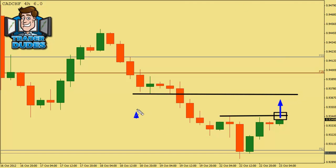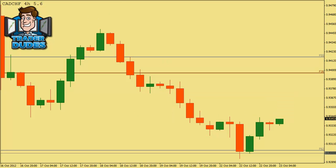You see? And you see why that is? Support, support, support. So if I'm to take this trade, I'll be looking to go long in this area here. Let's clean the chart. Let's clean this up a bit. We're looking to go long roughly here, and I'd be looking at least for an initial take profit around about here. Okay, that's my sweet zone or sweet area, whatever you call it.